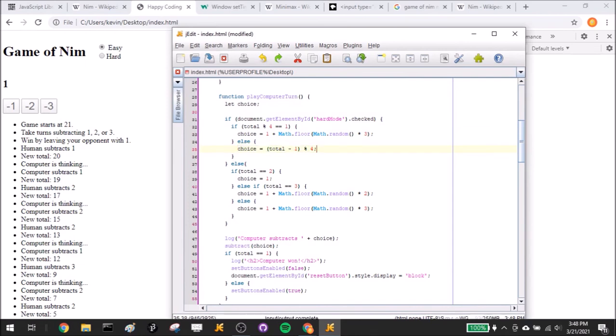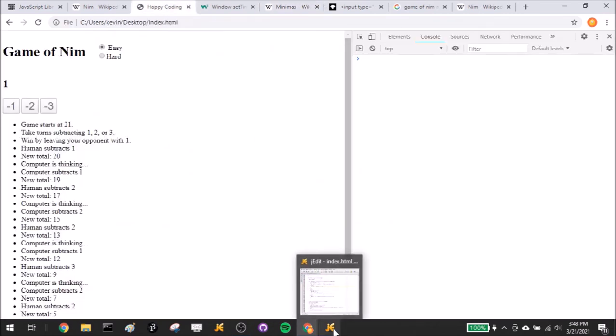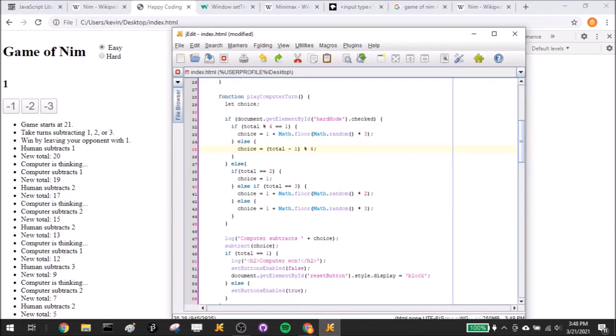And this here plays a perfect game in a way that any of the more advanced options, like this Minimax algorithm or just a full traversal of the graph, would not be as good as this single line of code. And I think that's really cool. I think it's really interesting.